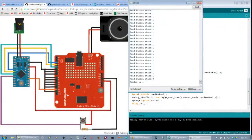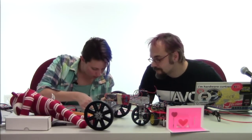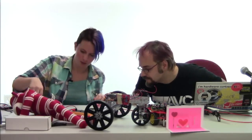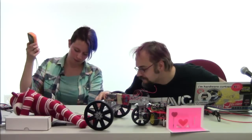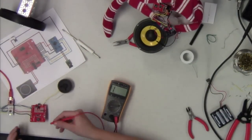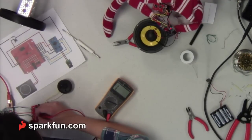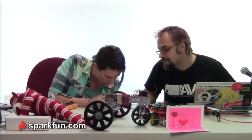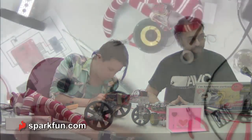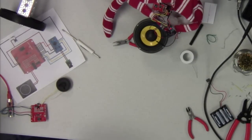So now we're getting acceptable random values, but we're still not getting a sound out of there. And that might be the chip too. Let's see. Nothing is shorting out, so the chip should be working. Just double check that we have all those other pins pulled low and that they're connected to ground. Because again, those pins do have different functionality depending on what you're using them for. Well, that's weird. All right. So with that obnoxious beeping, we know that we have all of those pins tied to ground, which is good.